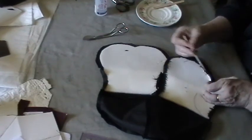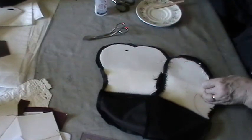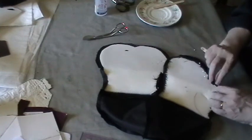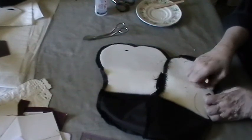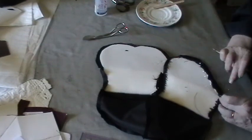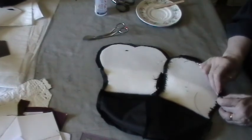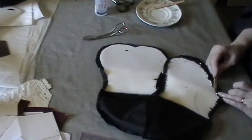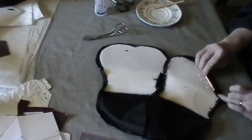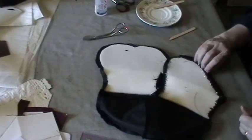This dries fast. Got to work fast. If you put the glue down in a large section, you're going to have to work real fast. Not as fast as super glue, but fast. Not instantaneous. If you need to stick some more glue under the edge, you can do that. Let this dry. I think it's pretty straight.